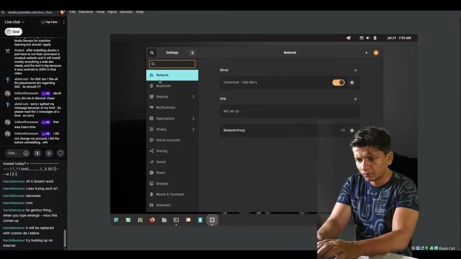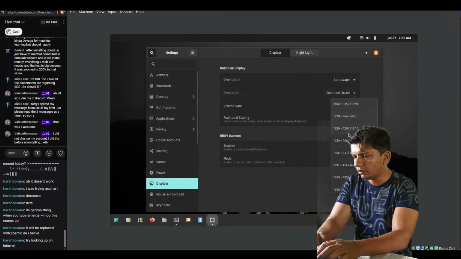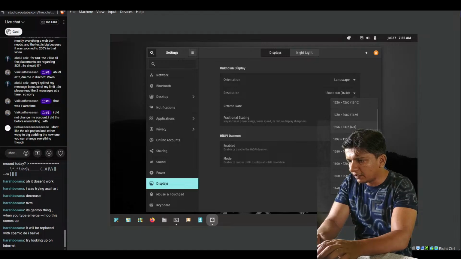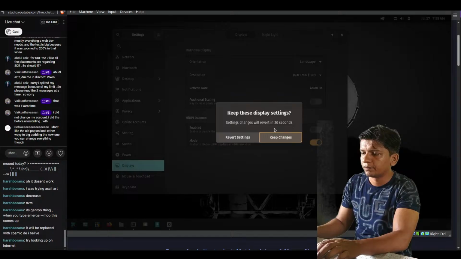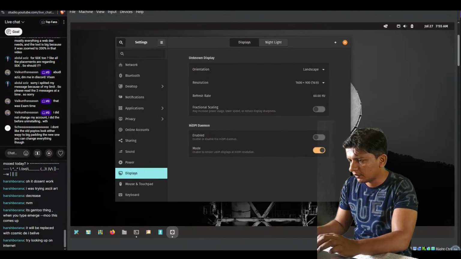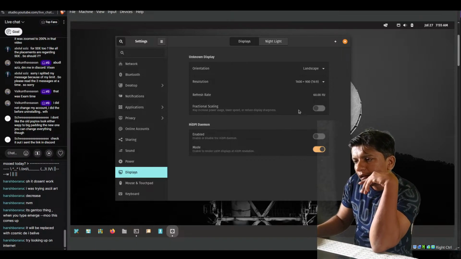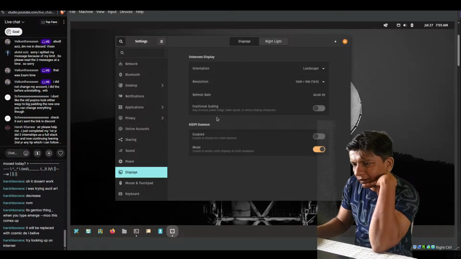Displays. Oh, here we go. 1600 times 900. There we go. Apply. Keep changes. Yep. Okay, so here we are. Refresh rate, it's only 60 hertz. Fractional scaling, I don't know what that is. HiDPI daemon. Okay.